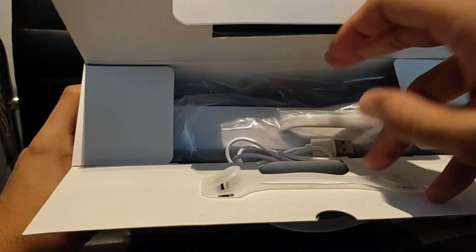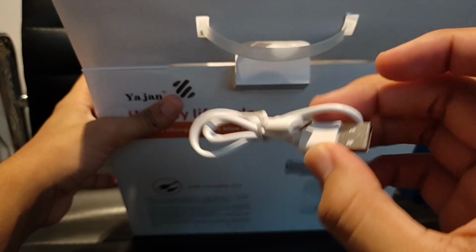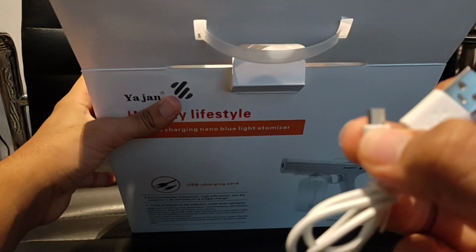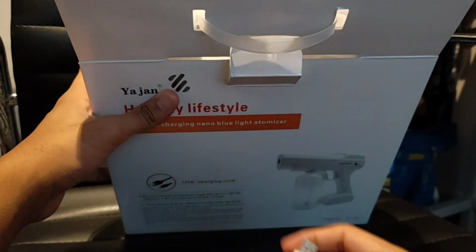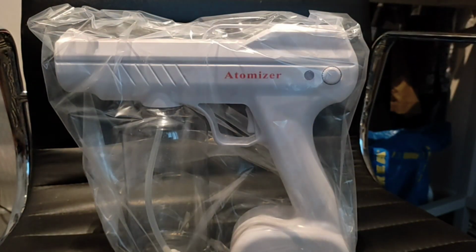Let's see what's inside. First thing first, we got a charging cable. Oh, it uses a normal USB, just like an old Android. I liked my previous charger for the sanitizer, it uses a Type-C. And a sanitizer spray with a bigger size compared to the previous one. Wow! What else?